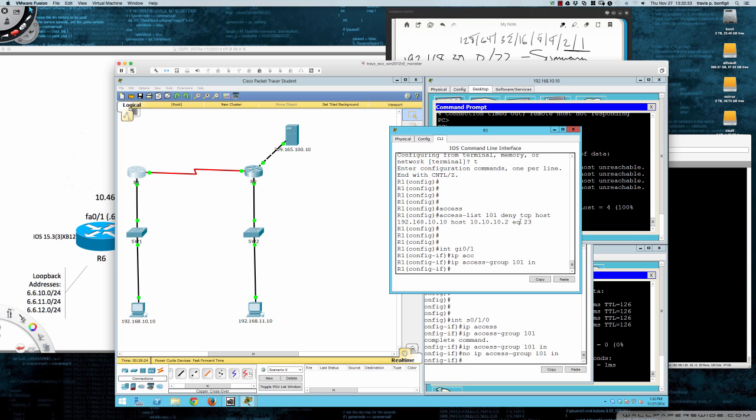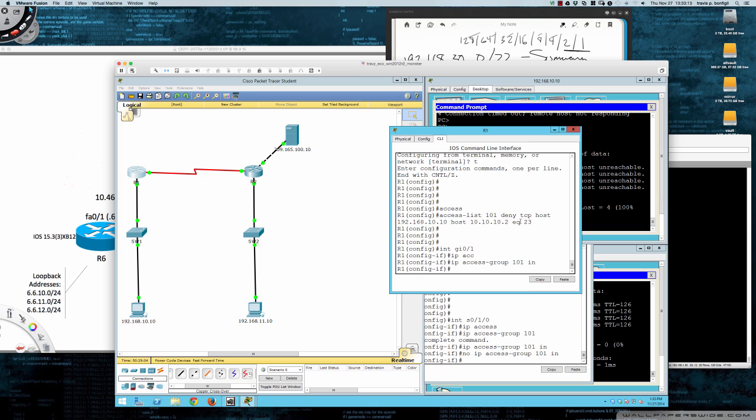Now this brings us to one of the biggest gotchas when dealing with access control lists, and that is the implicit, and by implicit I mean the opposite of explicit. When you explicitly define something, that means we would actually type in and define the access control entry. However, at the end of every access control list, whether it's extended or standard, there is an implicit deny all, or deny any.